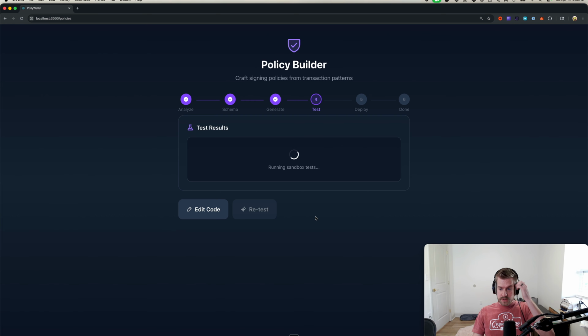This is also a Cloudflare feature where it'll take this policy that we've written and then actually spin up a sandbox that has the Stellar CLI and Rust installed, and build the contract, and then run a suite of tests against the contract. Because everything is interfaced and strongly typed, it's relatively simple to run these tests against an ephemeral sandbox, see what kind of result we get back, maybe go back to Kimi and fix or improve any issues that we found before we move on into the deploy section.